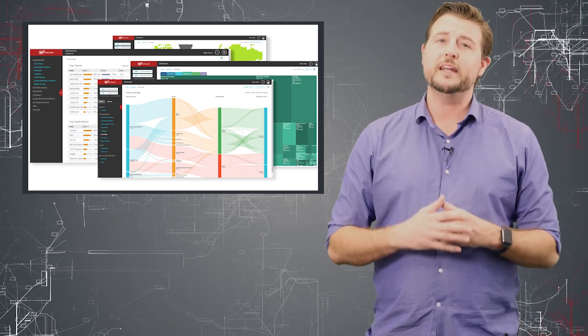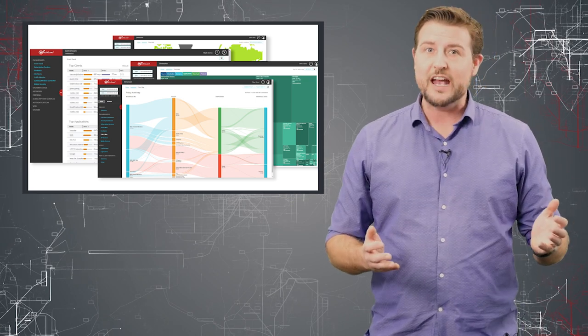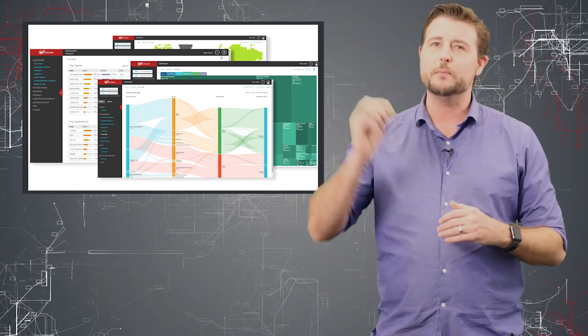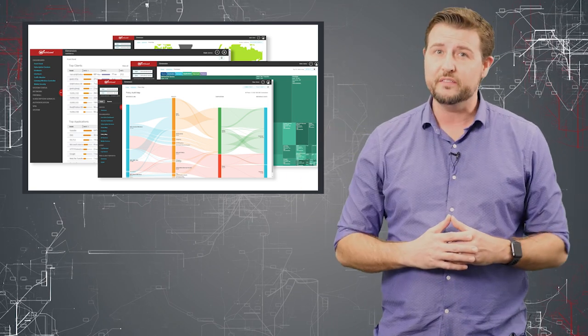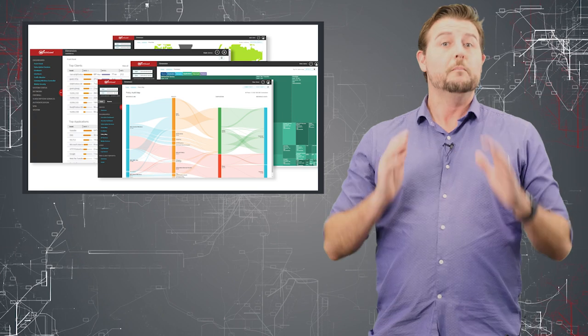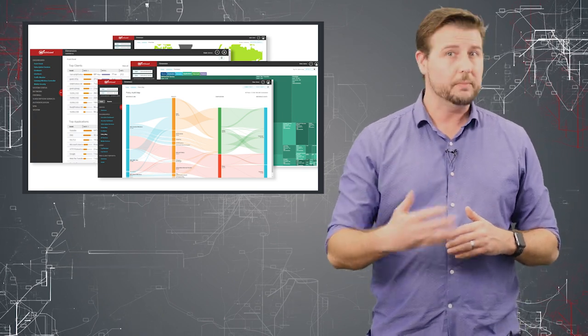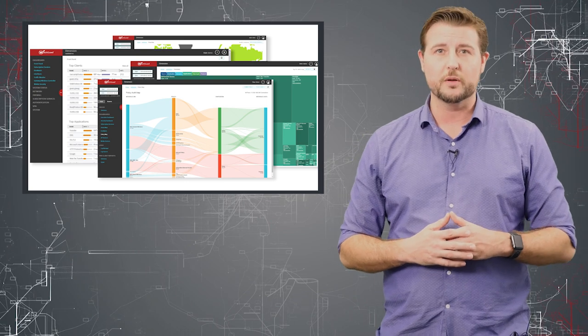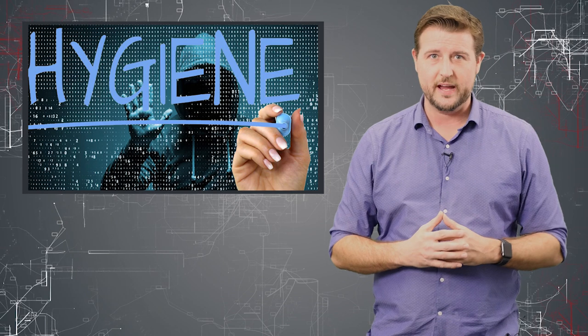Maybe make it a morning habit the first thing you come in. As you're sipping your coffee, take a look at the dashboards and look for changes in the patterns of the graphical dashboards. Maybe some sort of spike of activity that you've never seen before. Monitoring your daily logs can often give you a heads up about a big security incident that you may not have known about otherwise. The second security tip is daily awareness checks.